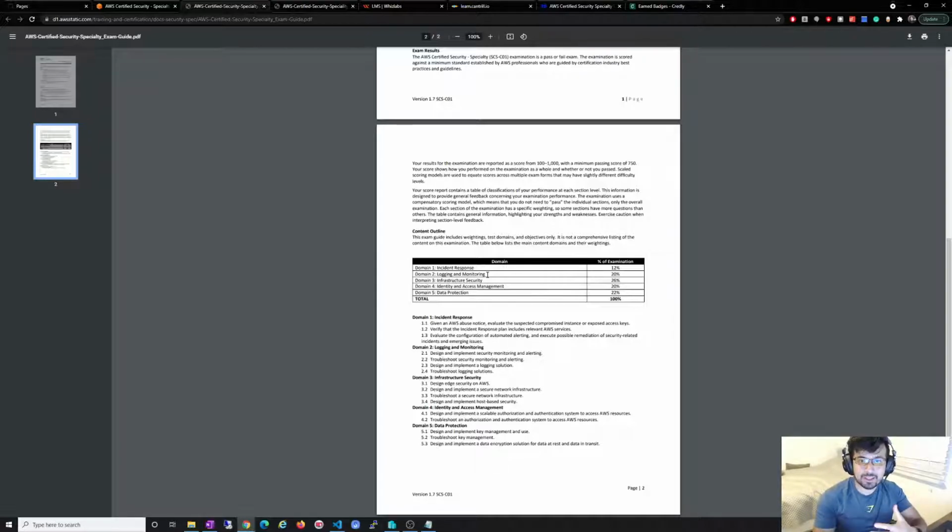So there's a lot of things that you have to think about, and of course, data protection with encryption, KMS. There's a lot of different types of KMS that you have to go through, and you just have to know when to use AWS managed keys and when to use a customer key. A lot of stuff that you'll see. And I'll show you my notes in a bit just to clarify and go into more detail.